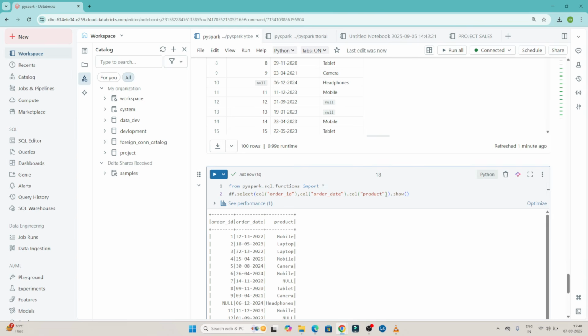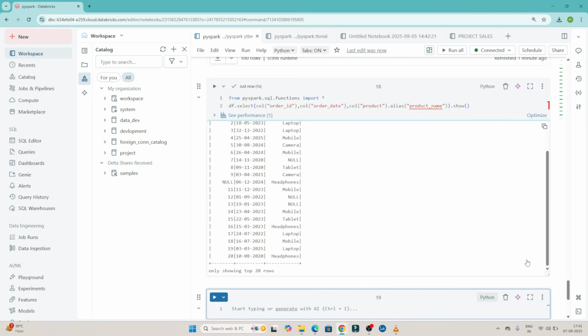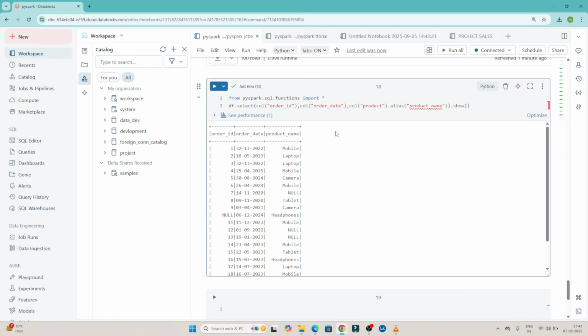Now suppose your requirement is like this, the col product, whatever is there, right, you want to rename this. It is showing as product, right, but you want to see something like only product name. So what you can mention, you can use dot alias, and whatever name you want, right, so product name you can mention that. Now if I execute, let's see whether the name is changing or not. You can see now the name got changed to whatever we have mentioned. So with the help of dot alias we can also do renaming.